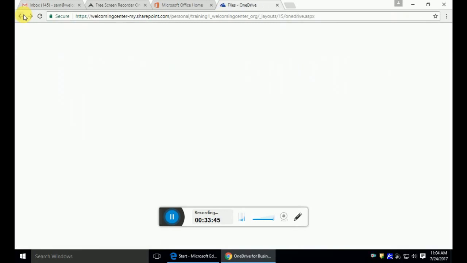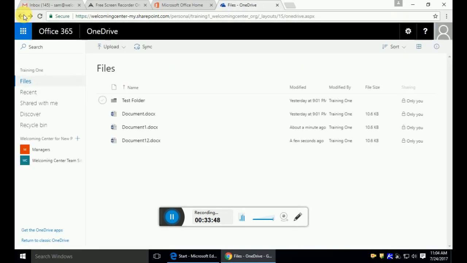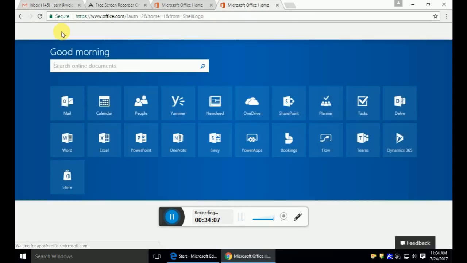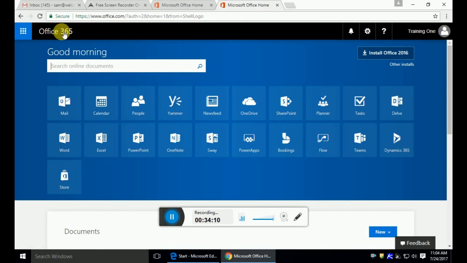Or, if you don't want to click on back, you see those squares at the top left hand side? That's like the homepage launcher. You can click on that and you go back to the main page with all the apps. Or you can click on Office 365 at the top. It will take you there. So those two buttons at the top are very important. The Office 365 is a button you can click on, and the little squares there are also a button you can click on to go back to the main page. So if you're on the main page, let's go back to OneDrive.